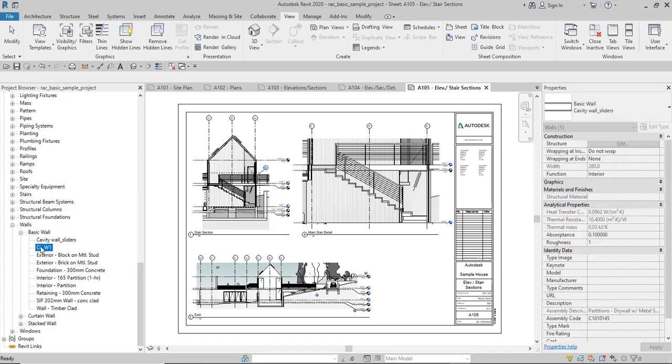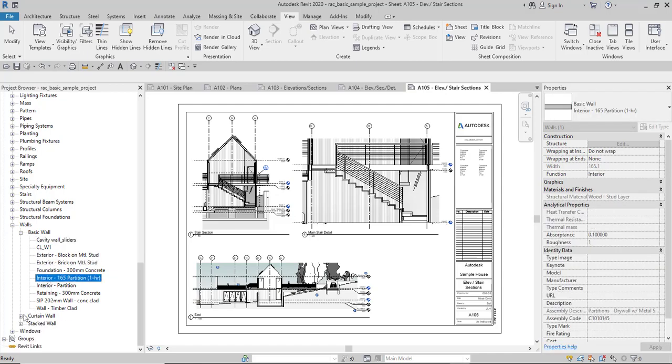Please, take note of the naming. They've given shortcuts here and they've given full names here. Okay, and if you come here, they've specified that it is an interior partition. If you come here, they specify that it is an exterior whatever. If you are also working with walls, you must also find proper ways and means of naming your walls, because if you don't name them properly, at times it can be very confusing, especially if you want to share your file with another person to work with. There is no consistency in the naming of the walls, as you can see here.